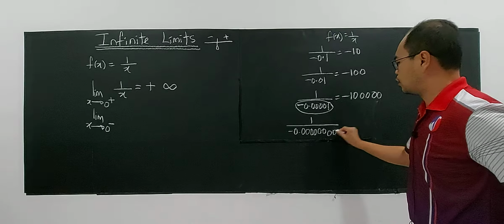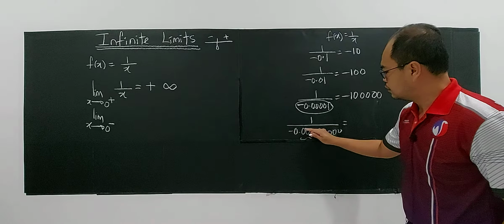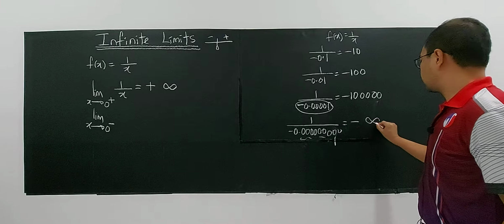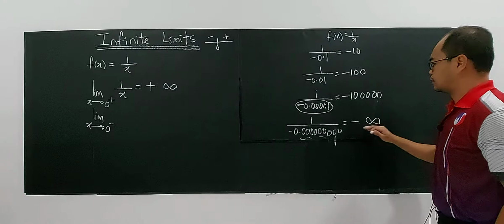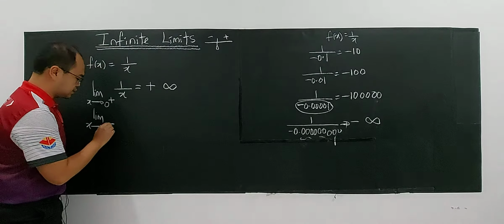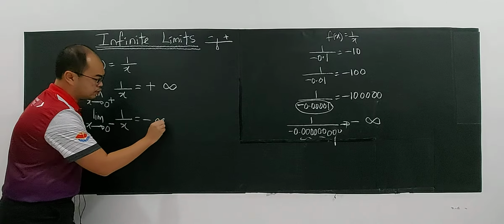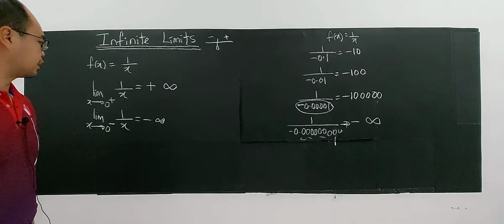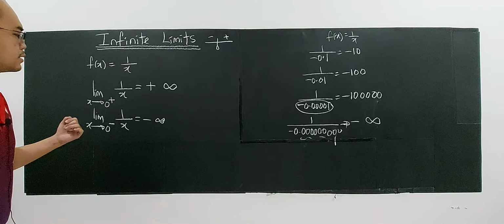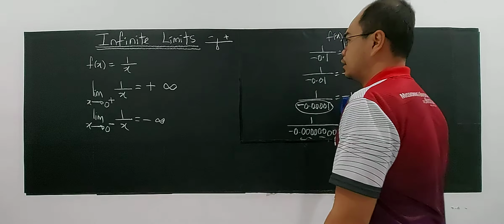It's very, very small. I don't know how small it is, but I definitely know that the nearer the number is to 0, the greater the negative value. It's approaching negative infinity. So we say that approaching 0 from the left, you get negative infinity. This is the case where the limit as x approaches 0 does not exist.